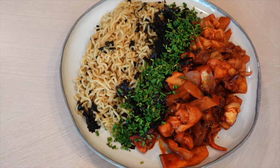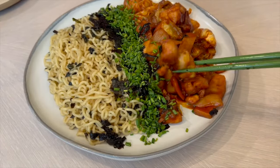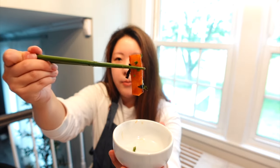Okay, you want to try it? Or are you busy? We are gonna try this, guys. It's gonna be so good. We finally get to try Jinny's Kitchen food. Mmm. Oh, that is good. Oh my gosh, very good. The chicken's so good. Why am I blowing? It's not hot. Mmm. Sweet potato.